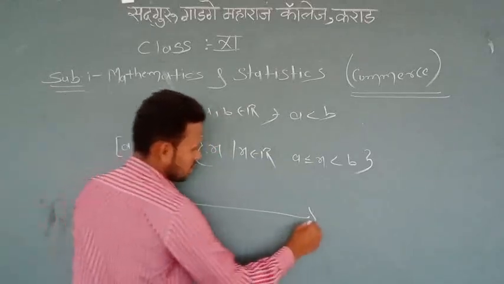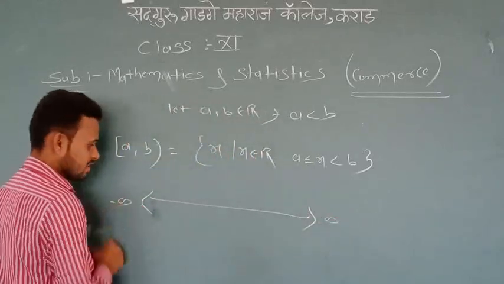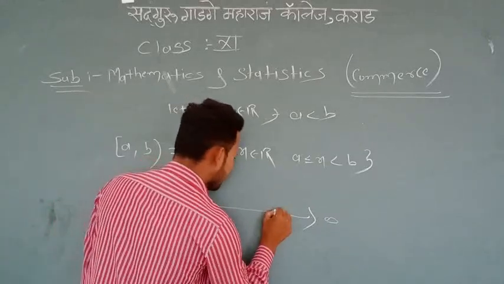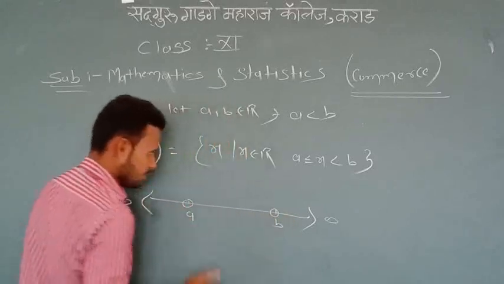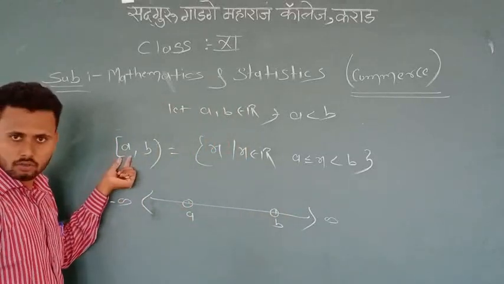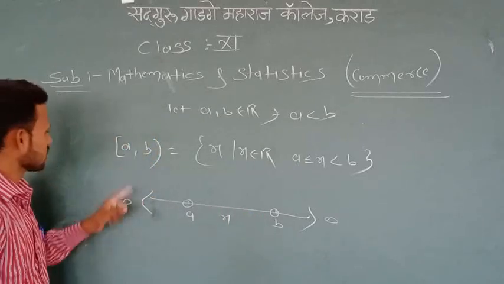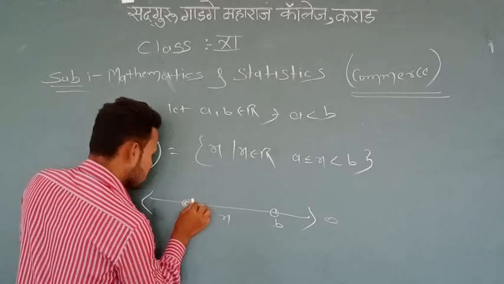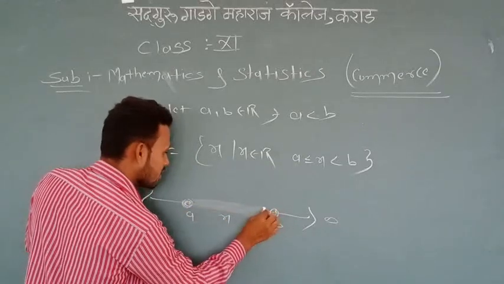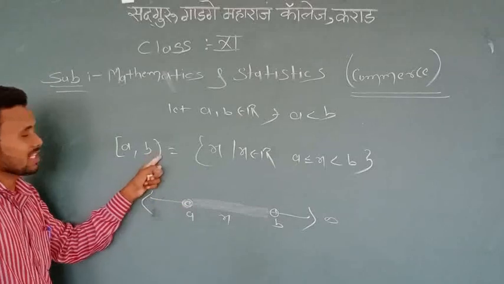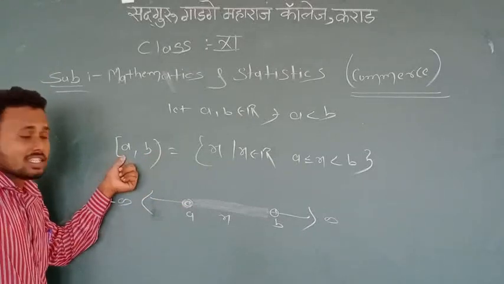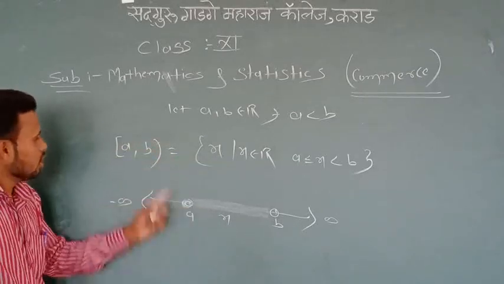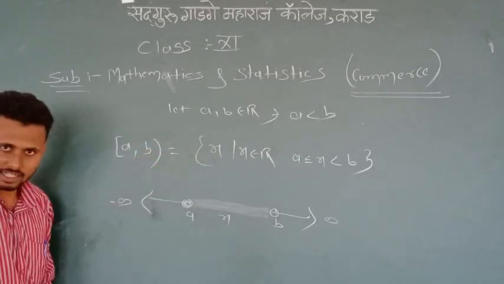On the real line, here plus infinity, here minus infinity. Suppose I take a real number a here and a real number b here. This is a semi-closed interval, and the real numbers in between are in the set. It means a also comes in that set and the points from a up to b, but b can't. Why? Because b is open and a is closed. We can take the closed point in that set, but we can't take the open point in that set.